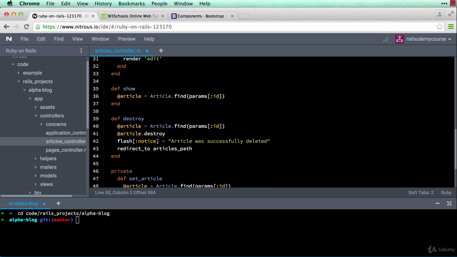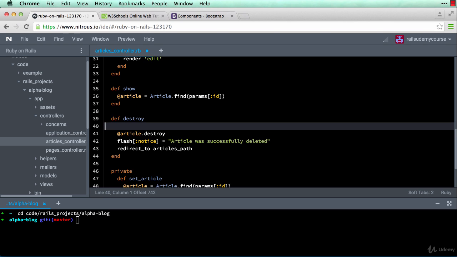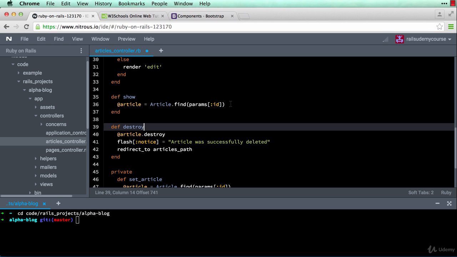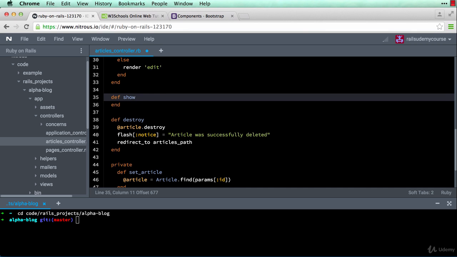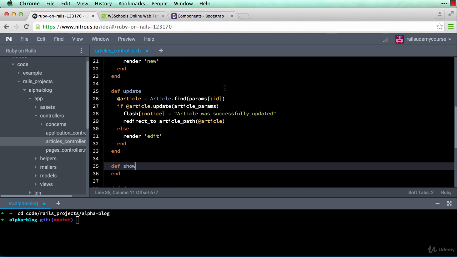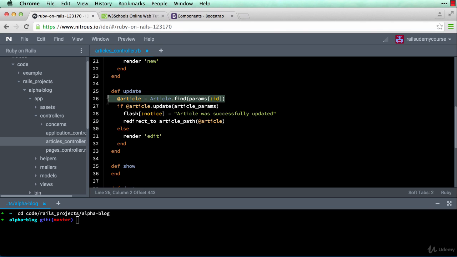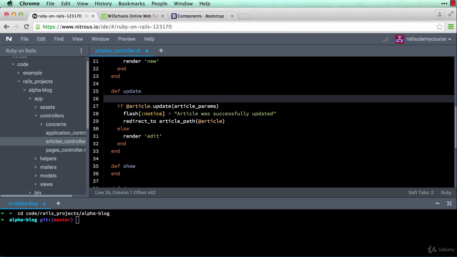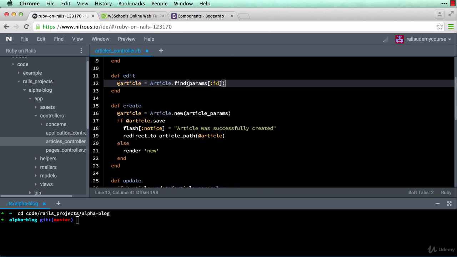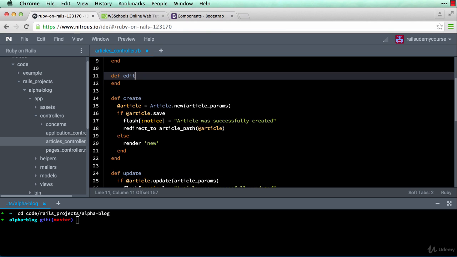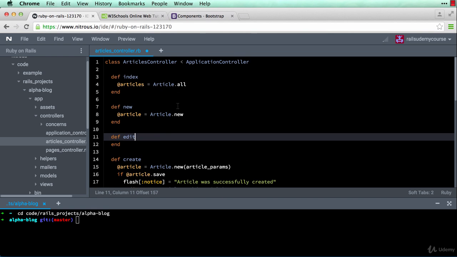Okay, so now I want to delete it from all of these methods. I have this method. I'm going to call this method. Now, how do I do that? First, let me delete it from destroy, show, update, and then edit. Be careful not to remove it where it doesn't exist. For example, in create, don't get rid of this Article.new or any of that.